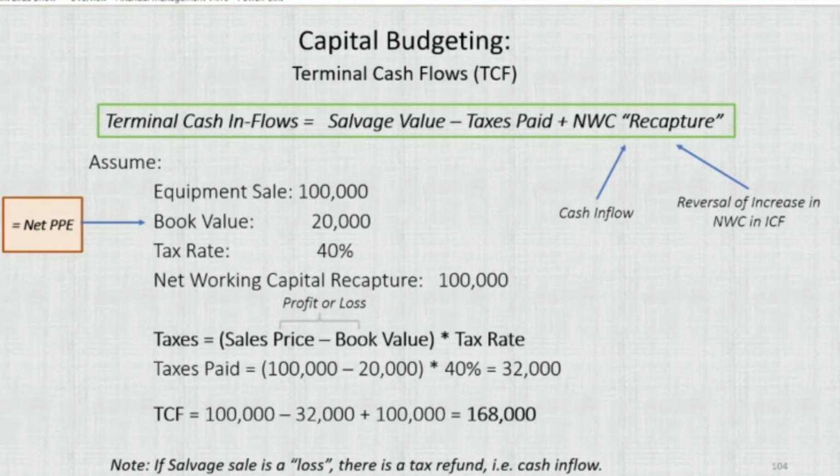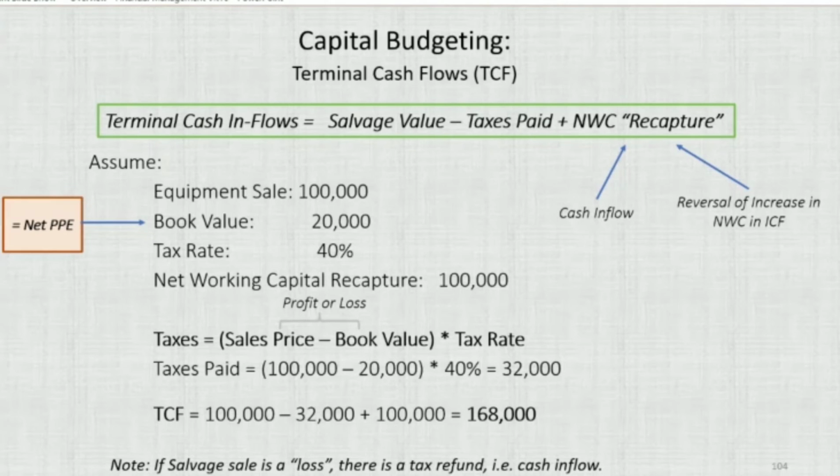It could be that they're really totally worn out, and you get zero for it. But quite often, somebody might have some use for those robots, and so you can sell it for some positive price. So that's cash in the door. Net working capital recapture. Let's look at that item next. Now remember, in the initial cash flow, we had some increase in net working capital. A higher level of production and sales, we needed more current assets and current liabilities to support that higher level. Well, when we no longer are producing those additional products, then we no longer need those current assets and current liabilities. This is referred to as a net working capital recapture.